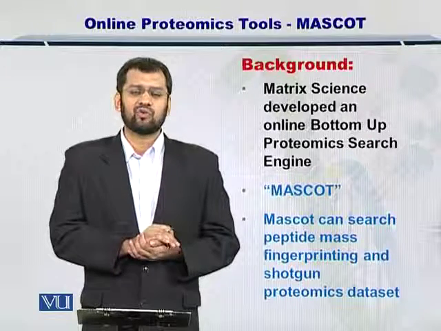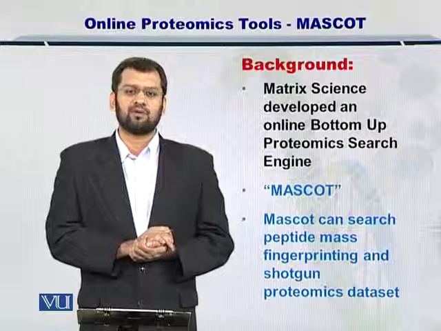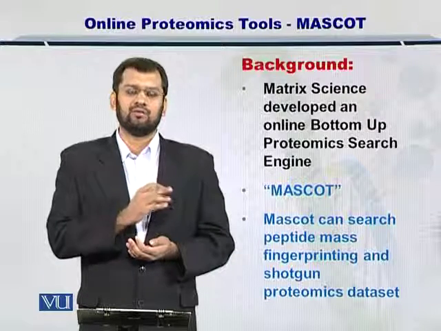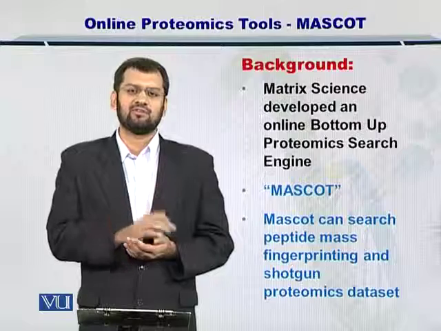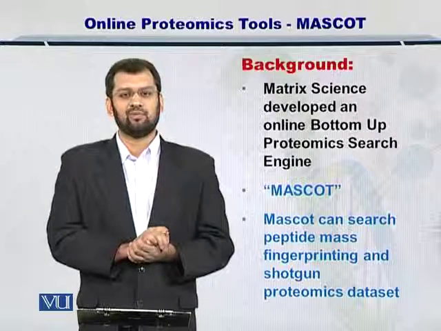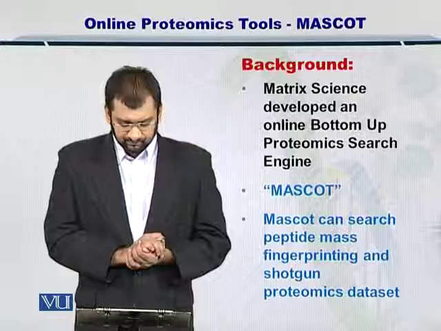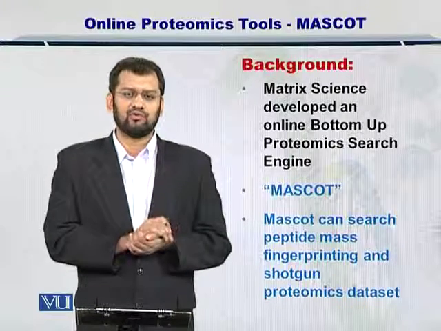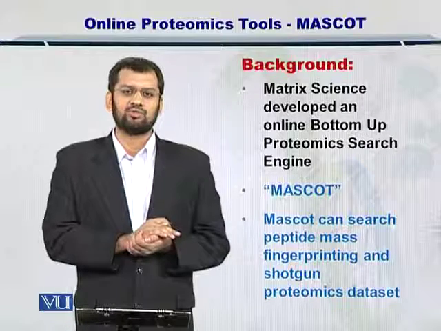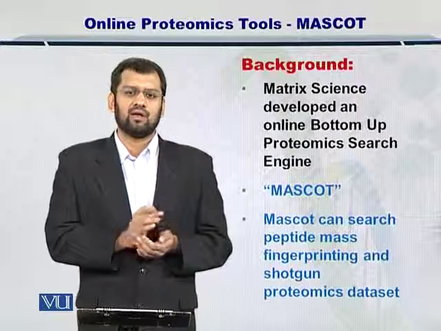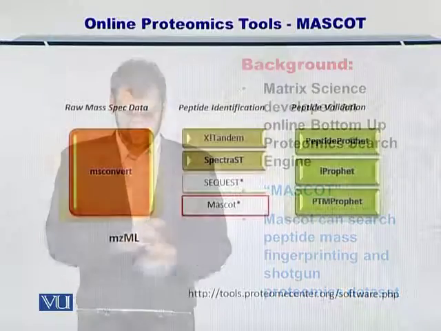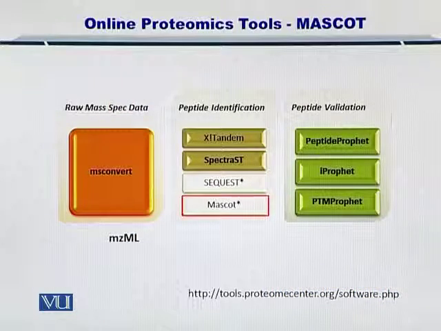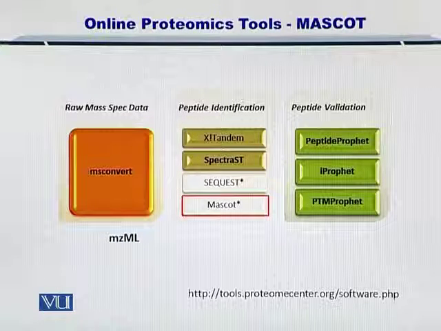However, the Mascot platform does not allow for batch processing, so if you want to search multiple files at the same time, then Mascot cannot help you with that. More so, the Mascot platform does not search top-down proteomics data and is mostly concerned with shotgun proteomics and MSMS searches. In this figure, you can look at what the search paradigm is, and Mascot is just one tool that is out there for searching your data.